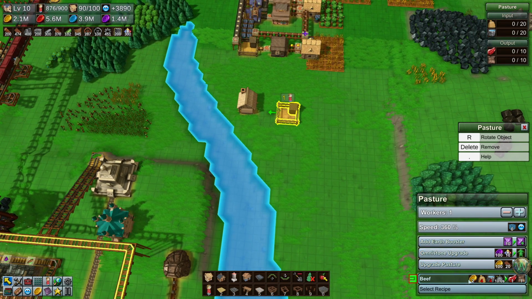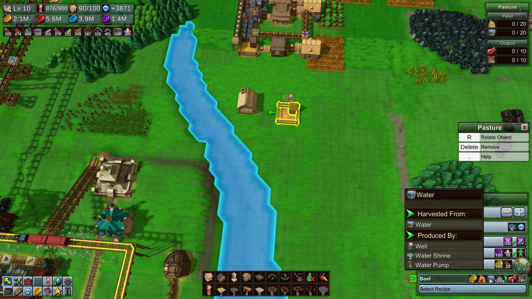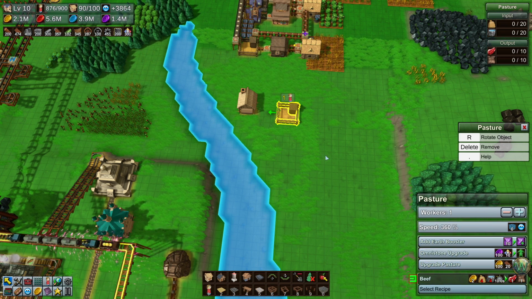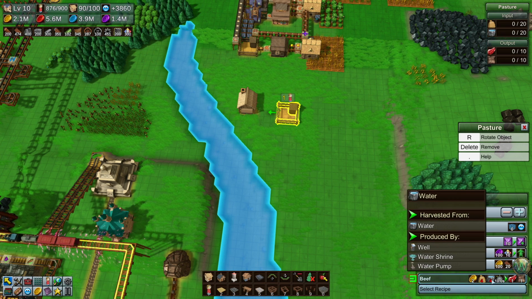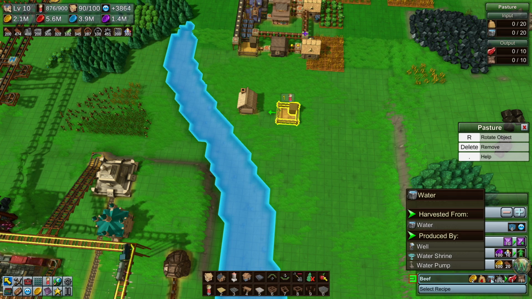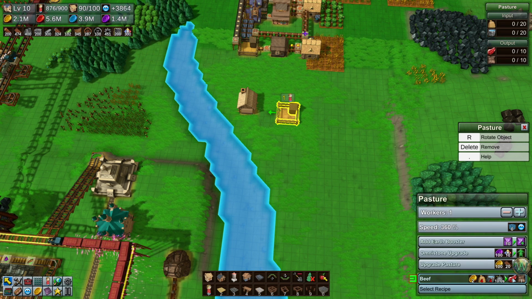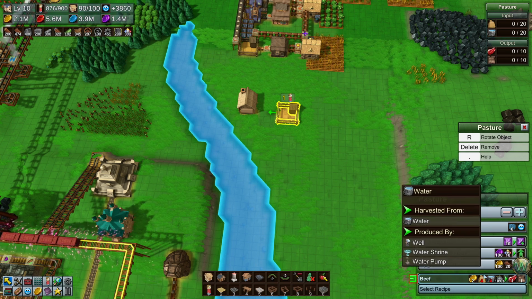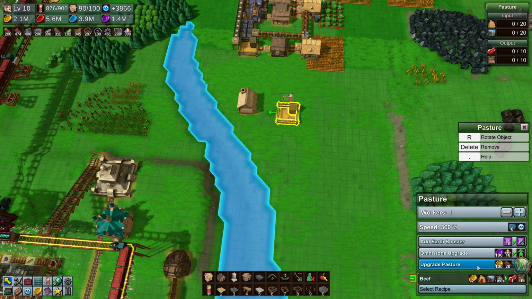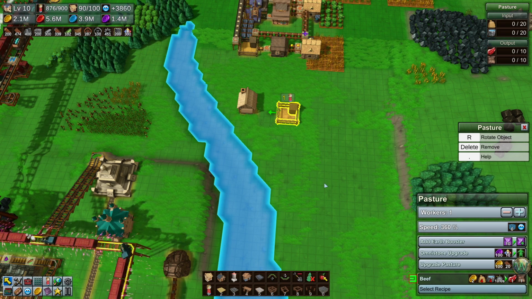I don't feel like testing it, because for every 1 beef, we need 4 water. And there's no way in heck we're going to get 8 water per second. Well, I guess we could get 8 water. Wait, no. 2 beef per second. Yeah, 8 water per second. I guess we could. We've done it before. But I think doing 5 upgrades is rather expensive, and I think we're better off just doing 2 pastures.